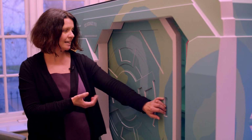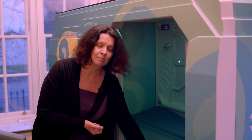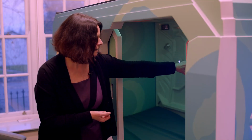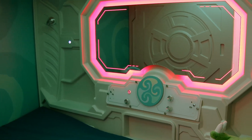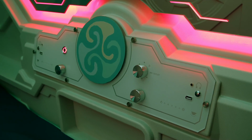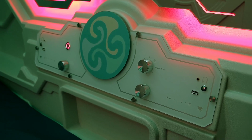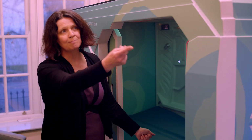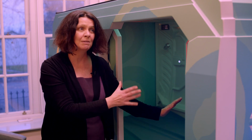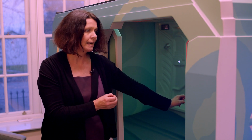So we've got this gorgeous sensory pod. The door opens and inside we've this lovely washable mat, and it's really soft and relaxing for the person. And you'll see there's a mirror and lighting around the mirror. We can change that lighting to different colours depending on the needs of the child using the different knobs there. We can play different types of music in, and we've got iPads in the other room that you can borrow and bring in with you and just have that bit of time. It doesn't need to include the iPad. It can be just the child in here in a quiet space.